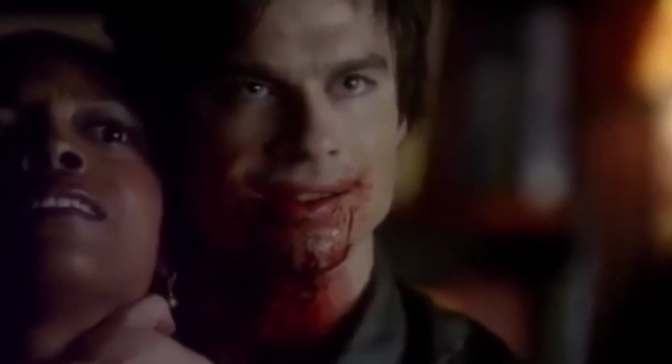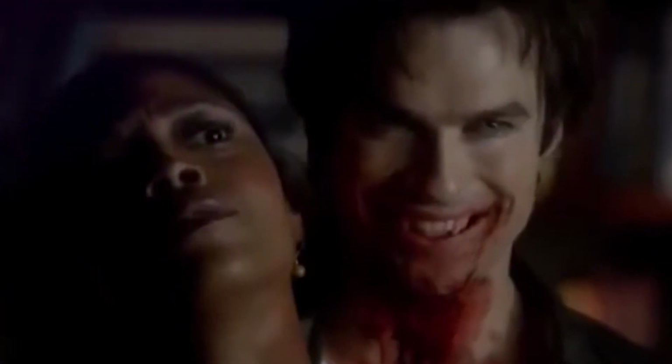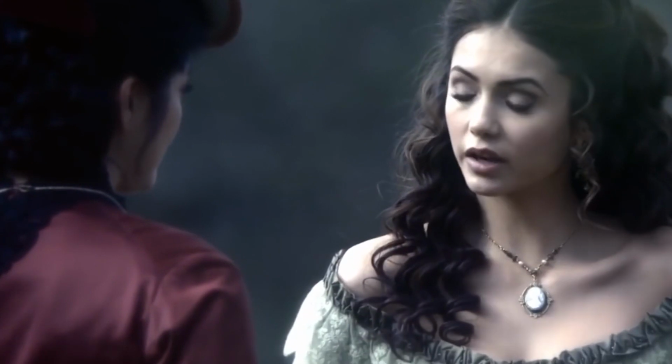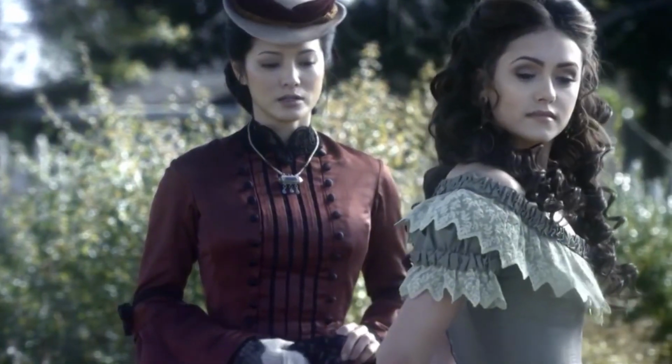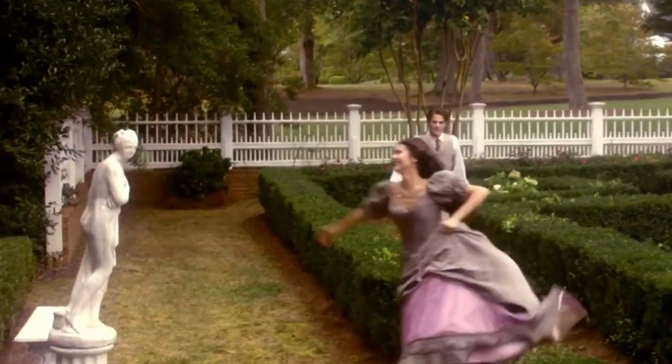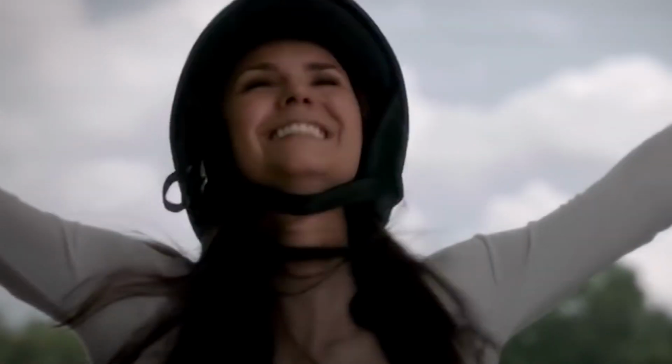Because while basic makeup isn't that hard to do per se, depending on the character's looks, when you go into shows like The Vampire Diaries, which has supernatural characters and elements, it gets a bit more complicated. And apparently over the years there were quite a few stories about how things weren't as easy as they were supposed to be. So allow us to show you Vampire Diaries cast painful makeup and costume transformations.